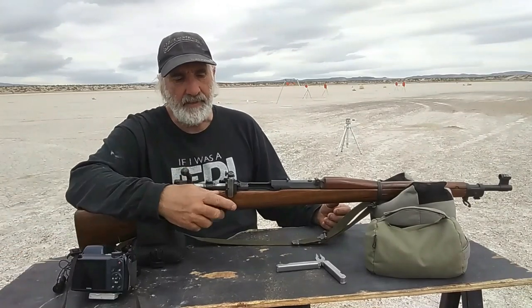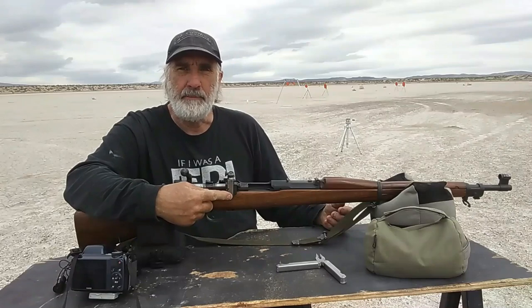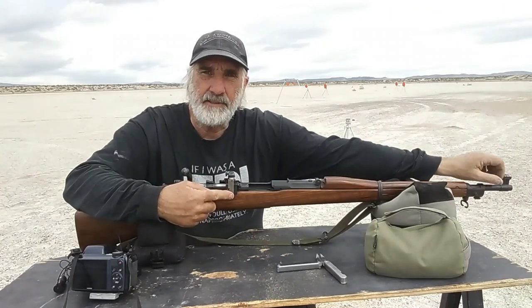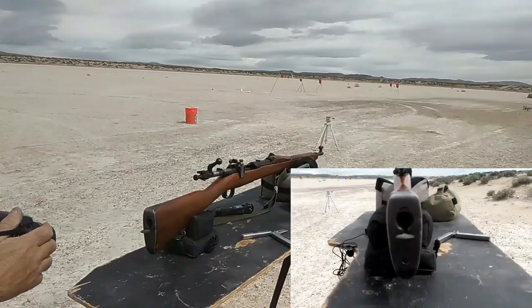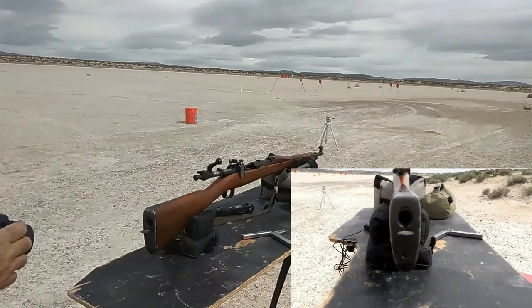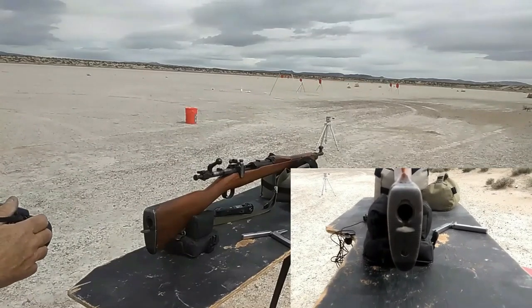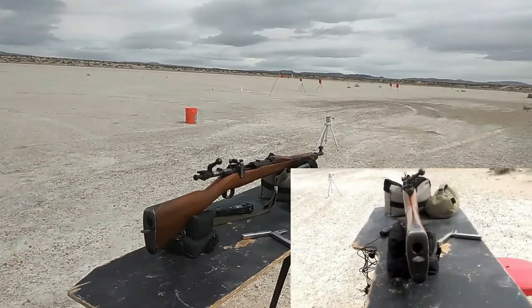So my father bought this. He put a $20 peep sight on the front, $20 combination. The front sight here has got the hood around it. On the back here, on the butt, there's a door, and I'm assuming that's for a cleaning rod to be inserted so the soldier can have a cleaning rod with his rifle.